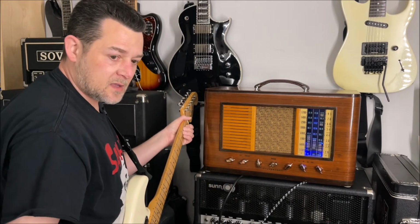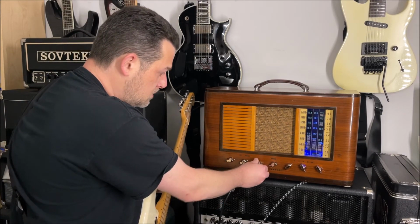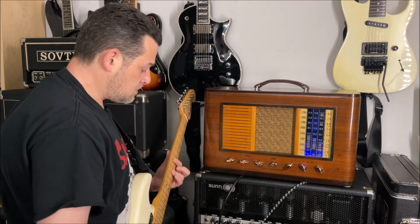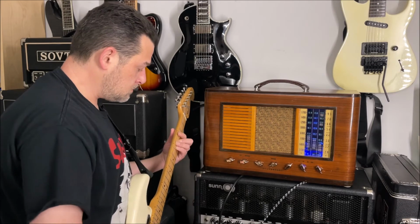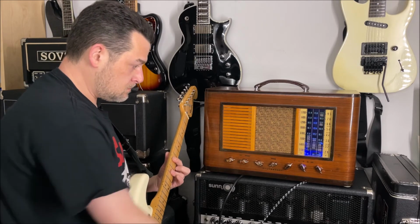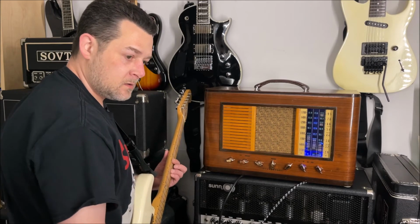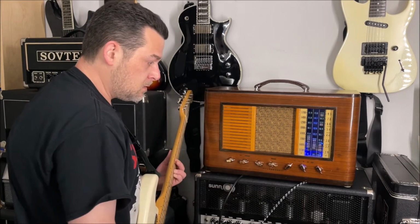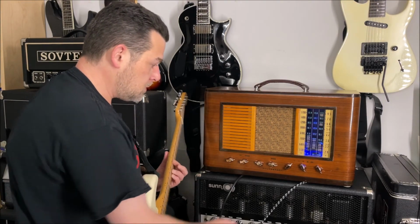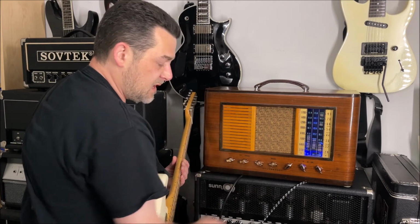Cut the treble and the presence back a little. Got the mids back a little. Again, the bass is way down because I think it starts to get a little too much for this speaker. Just a little. I mean, I think it sounds a little better. It still has a lot of bass, even at low settings.